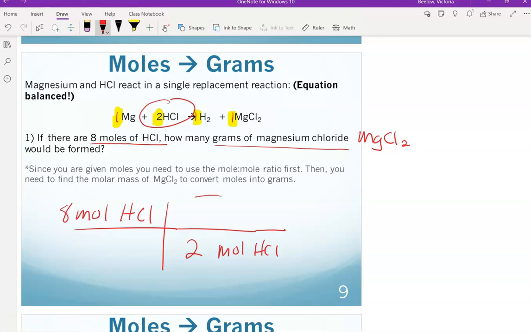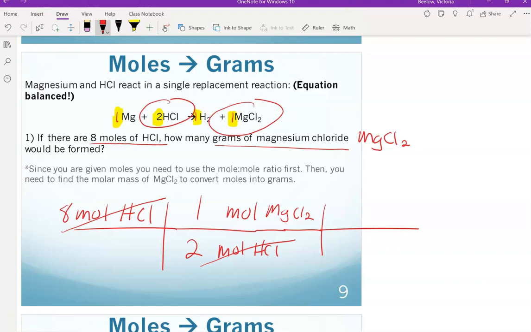Now, the substance that goes up here are moles, because we're getting that number from the chemical equation, of the substance we want our answer in. So the question is, how many grams of magnesium chloride? Well, before I get there, I have to convert into magnesium chloride first. So according to the chemical equation, 1 mole of magnesium chloride. So all I've done so far is moles to moles. I've gotten moles of HCl into moles of magnesium chloride. However, I need my final answer in grams of magnesium chloride.